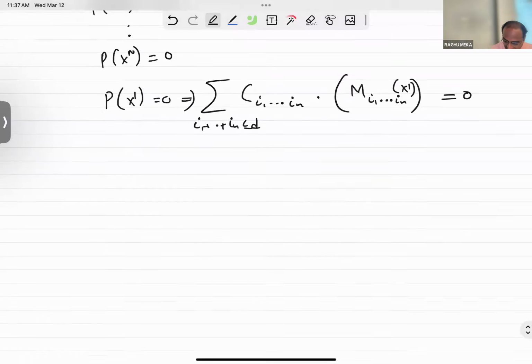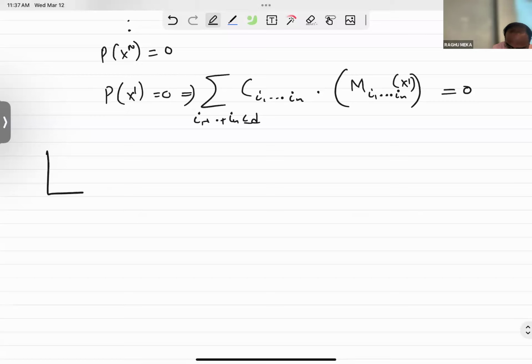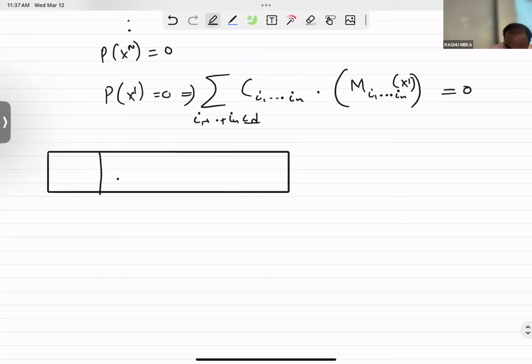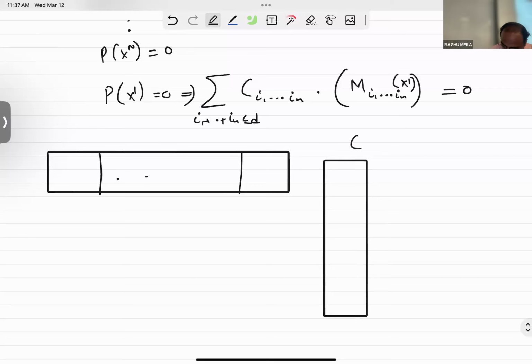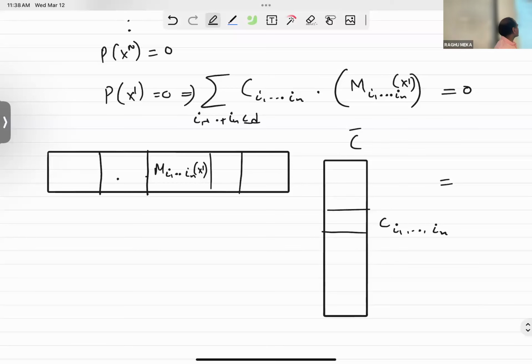This equals 0, and I can write this in an equation-like form. This is a c vector, where each coordinate is indexed by i1 through in, where they add up to less than or equal to d, and then here I have the monomial m_{i1...in} of x1. And I want this to be 0. That's what the property p of x1 equals 0 means.